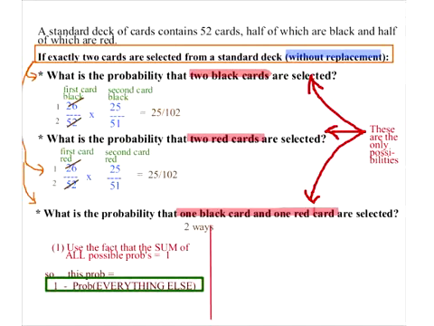So that's 1 minus the other events together, which are 25 over 102 plus 25 over 102. Together those are 50 out of 102. So you get 102 minus 50, which is 52 out of 102, which reduces to 26 out of 51. This needs to be the answer because that's how probability works. These 3 outcomes are literally everything that can happen, so if our probabilities don't add up to 1, then something is wrong with our analysis. About half the people got 13 out of 51, the other half got 26 out of 51. But this is the right answer because it has to be.